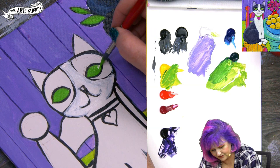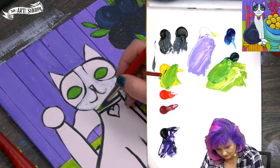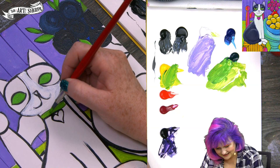Okay, so you have those good green eyes. When you're ready to switch to purple, they saw another spot. Thank you guys for catching the spots. Oh, on the other side of the vase? Yep. Good catch.